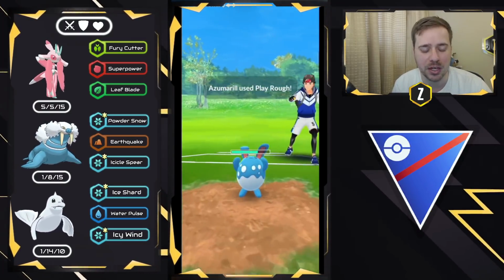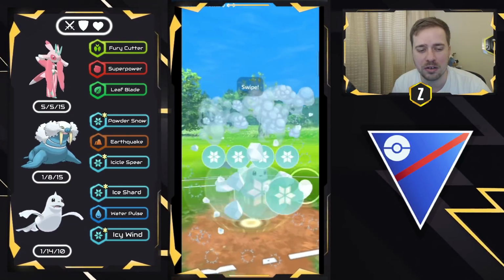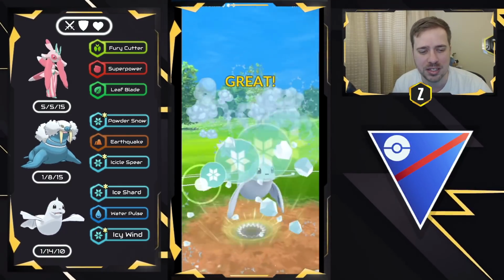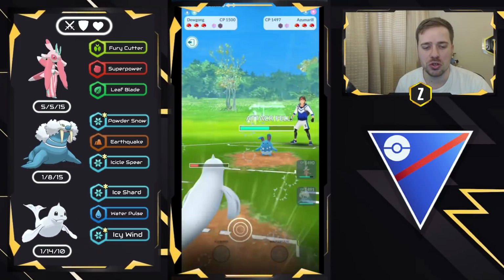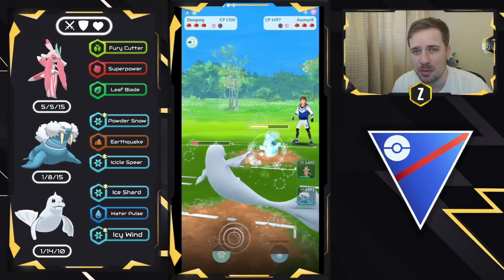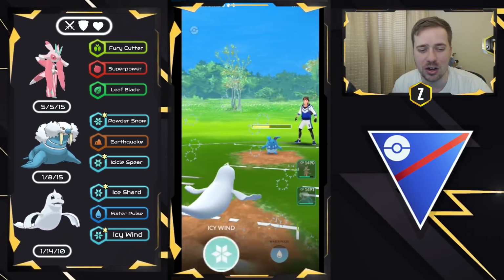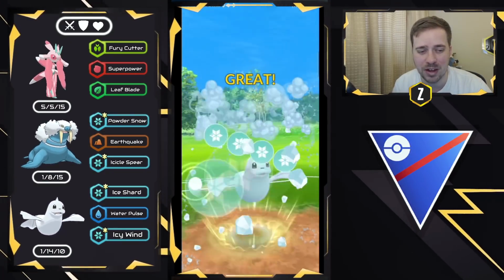So we will see a Play Rough come through now from the Azumarill. Doesn't do too much damage, and we should be able to get off, I think, 2 more Icy Winds, which is very advantageous for us. Now, when it comes to this next part, we're going to be looking to try to load up on as much energy as we can, and hopefully the Azumarill actually doesn't get to an Ice Beam versus the Lurantis, as that is going to be very dangerous.